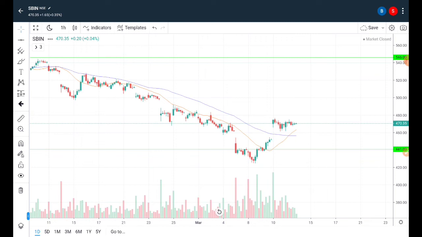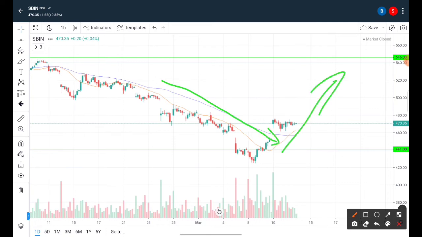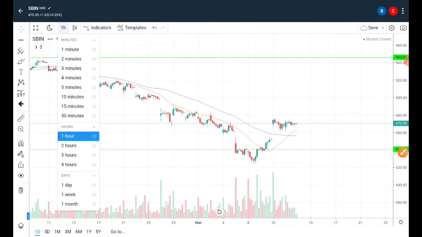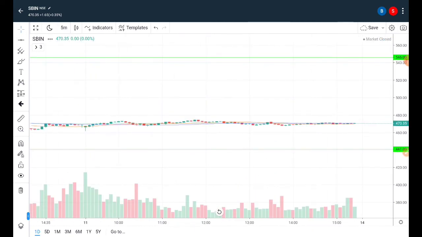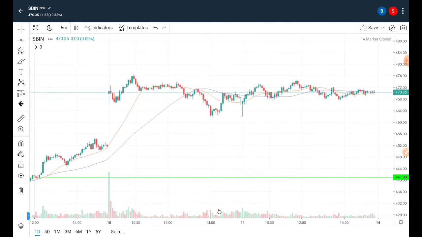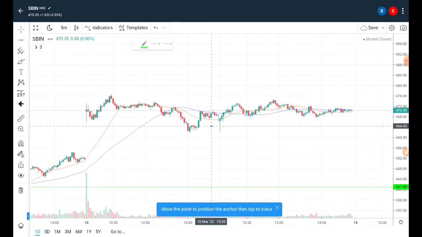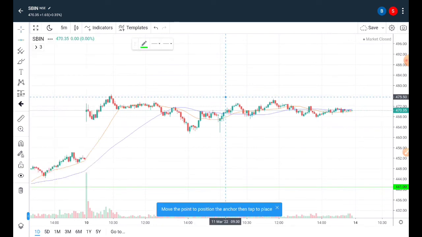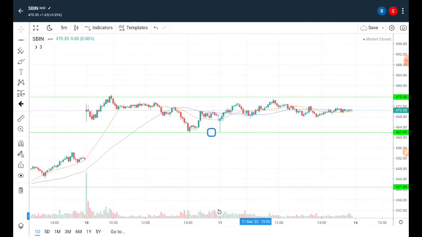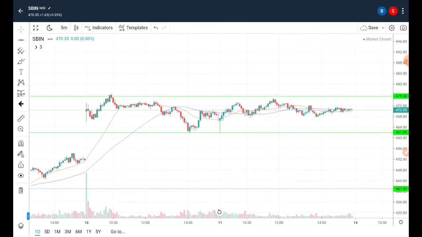Talking about the 1 hour trend, the stock is still moving upward. It has just changed the trend direction and now it is moving upward. So yes, you can take the upward trade at this moment. Now the 5-minute chart will actually tell you whether you are going to take the trade or not. See, the stock is in a sideways trend. So what you actually need to do is find the stocks which are in your direction and take the trade at that moment.